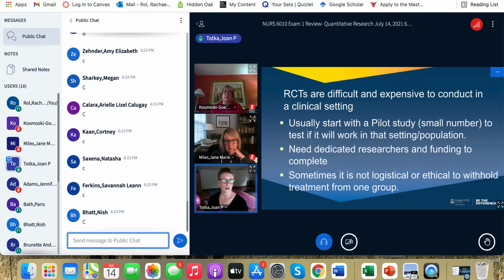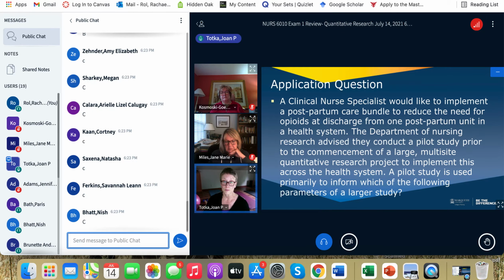But imagine, though, if you were giving care on one unit. There's just no way you could randomize the care that you give on one hospital unit. That wouldn't work. Sometimes what they do is a pragmatic randomization, where there'll be units in other hospitals and they'll randomly choose which one. But the main thing is you'll never be able to do this unless you do some kind of pilot and show that you have some reason to think that with more participants you'll get better results.